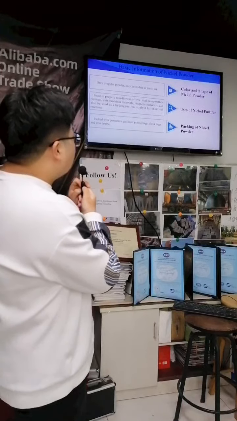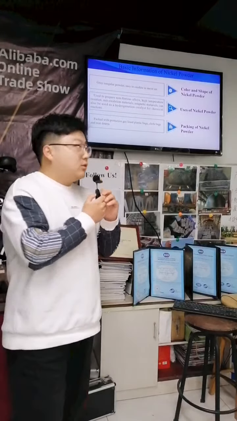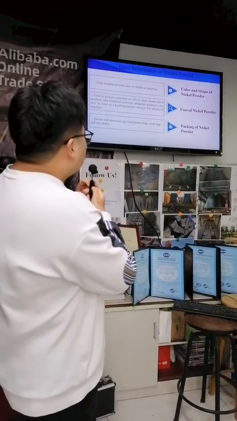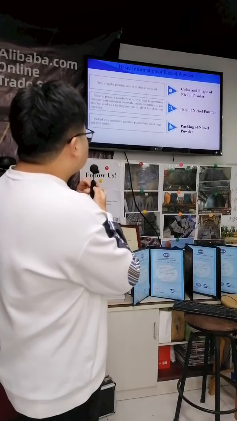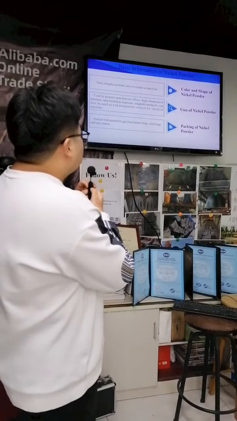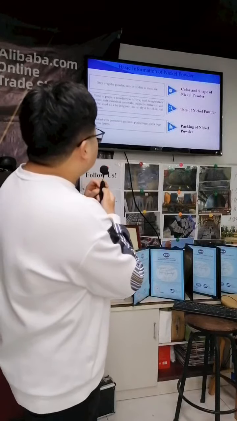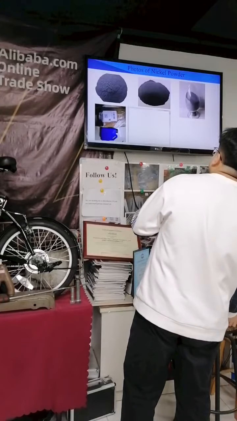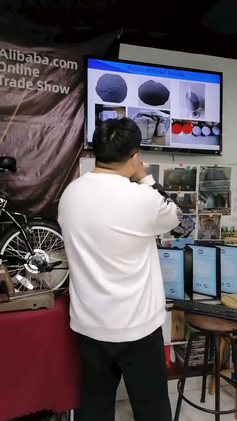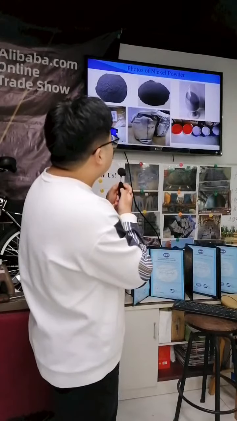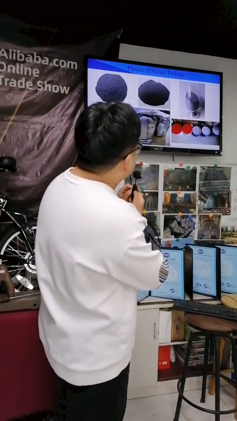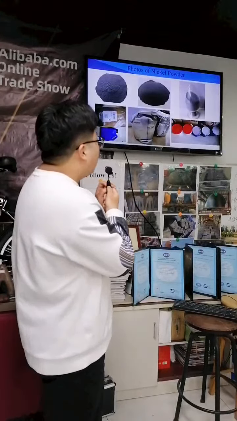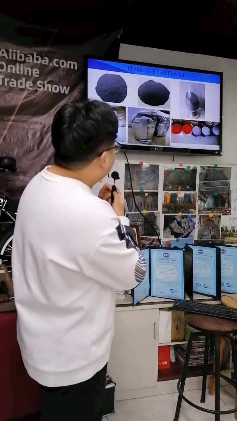And next, I want to talk about the packaging information about EV nickel powders. EV nickel powders will be packed with protective gas, lined plastic bags, cloth bags, and iron drums. Here are some photos of nickel powder. The upper picture shows us the color of nickel powder, which is red. The lower picture shows us the package.